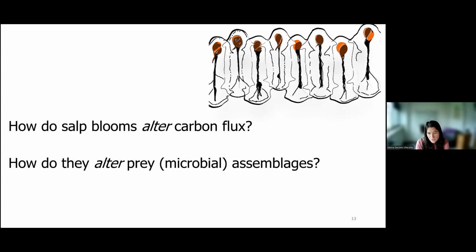And so notice that I'm talking not just about how much they contribute, but how much they change the amount of export flux that would have or would not have been exported in that region had they not been there. And the other question we wanted to answer was, how do they alter prey microbial assemblages? We've talked about how they can have really high grazing rates, and they're also generalist feeders, so they eat a very large range of particles. This is very different from traditional zooplankton consumers, and so we were interested to know how that might be changing protistan and phytoplankton communities.